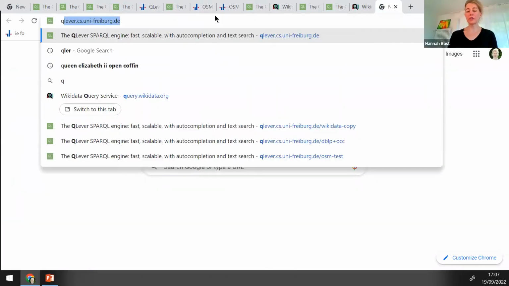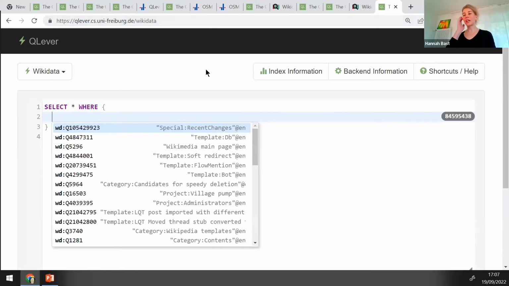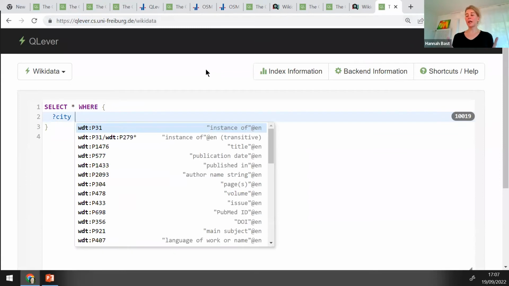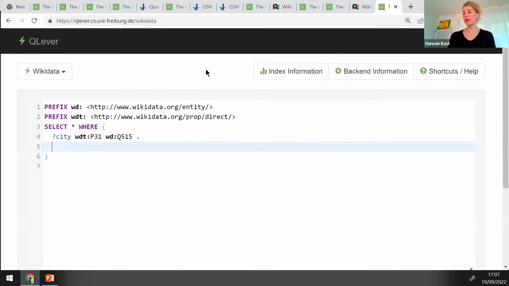That's a good question. But here's an example query which shows that it's just something you have to be aware of. For example, I want city, and if I do this, I want everything that's a city, I will not get all cities. Why? Because in Wikidata, some things are big city, and then big city is a subclass of city. So you have these chains of things leading to city.